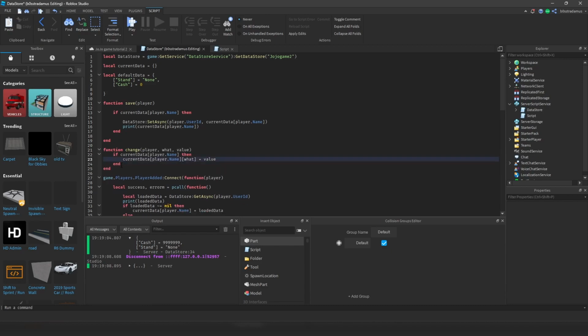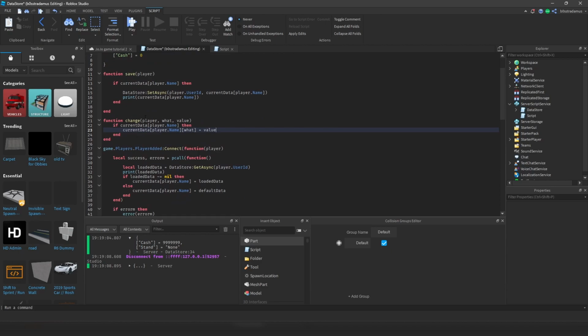So as you guys know, in the last video, we left off with this problem right here. So when it came to changing the values, we ran into a little error or a little problem which seemed unsolvable and which really had no reason to not work. But yeah, so how did I fix this? Instead of using a for i,v loop, I'm now doing this, okay? So I'm literally directly referring to our data table and then to this index, so what sort of value we are trying to change, and then I'm directly changing it to the value we want to change it to.